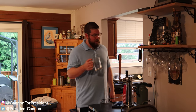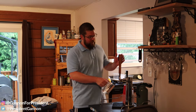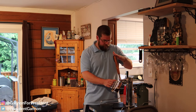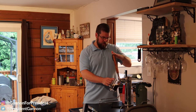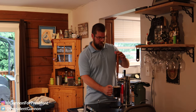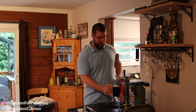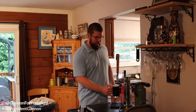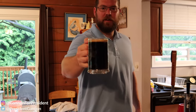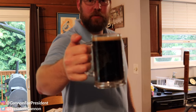All right, so now it's all done. It's carbonated, and ready to enjoy. So we can pour it out here. It has a nice dark color to it. Decent head. Nice pour. Last little drip. You can see that right there. Come a little closer. You can see what it looks like. Nice creamy look to it.